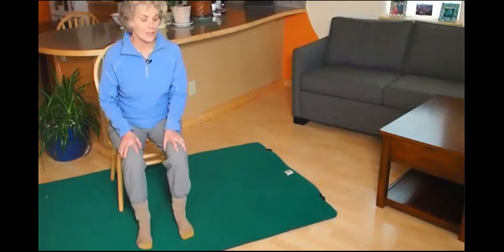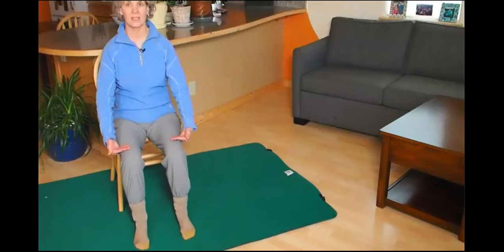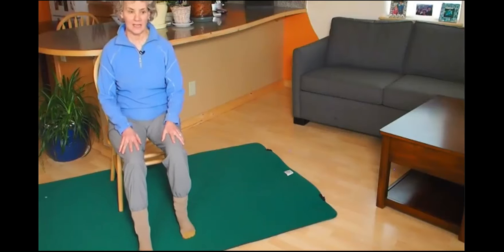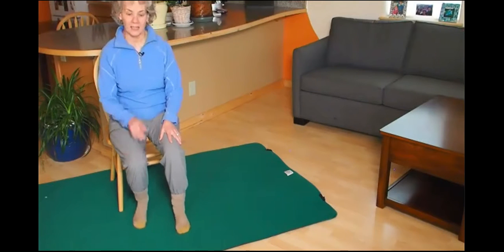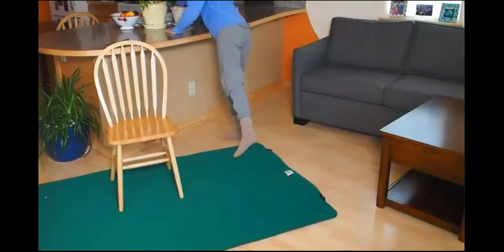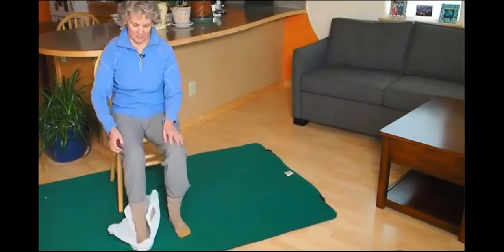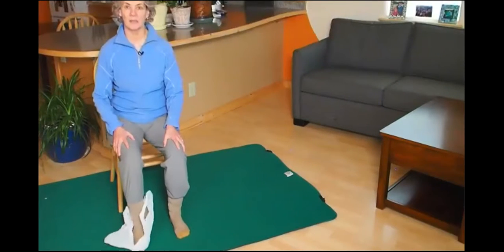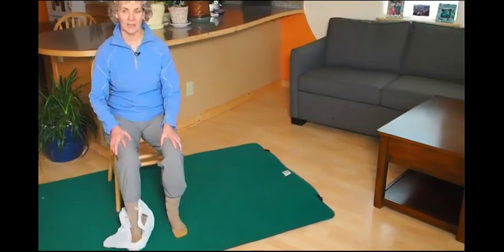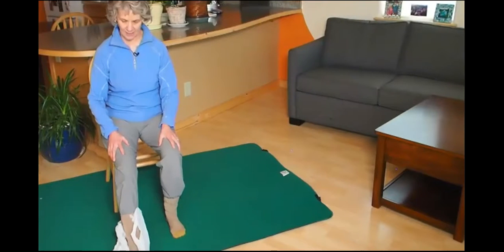Come back to your starting position. Your feet are flat on the floor, knees hip distance apart. Pick one leg and slide it forward and back. And if you're on a carpeted surface, you may need a plastic bag, because you want to be able to slide your foot forward and back. The entire sole of your foot stays in contact with the floor.